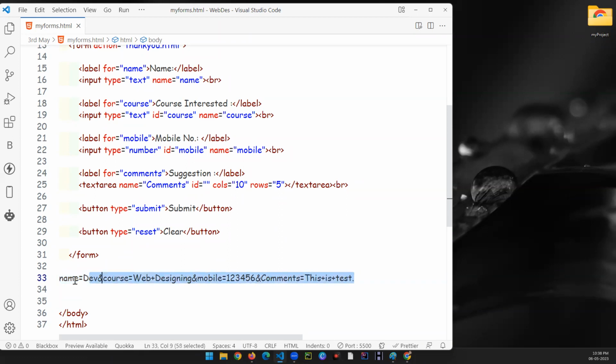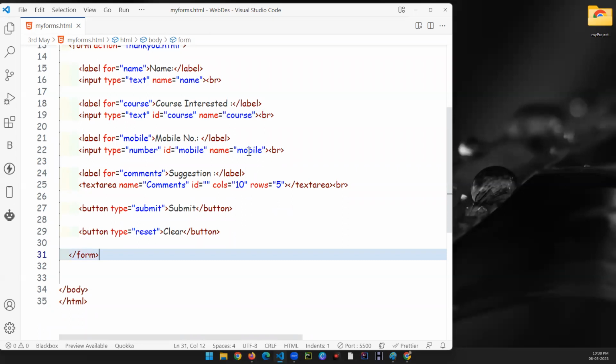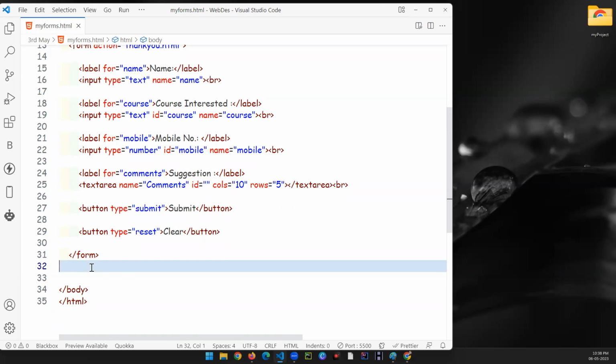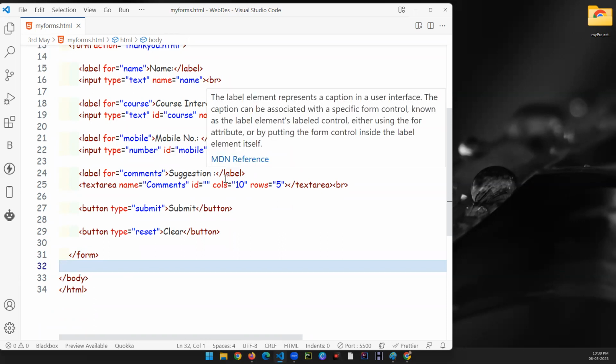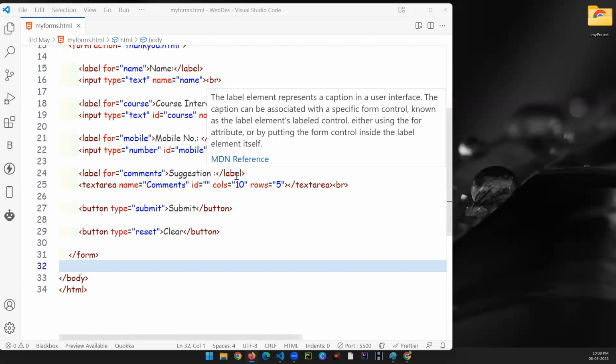So all the data we filled in the form, we are getting in our URL, and that is for testing purposes, to check whether we are capturing the form data in the names we have put. That data will be sent when we use JavaScript to implement WhatsApp Web in our forms. So don't worry about that. We will be seeing that when we start with JavaScript, or before that also I can show you.